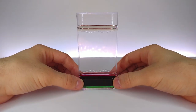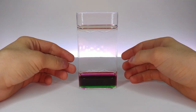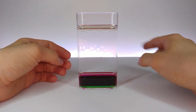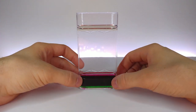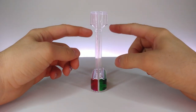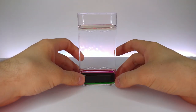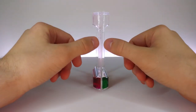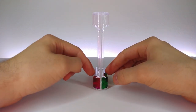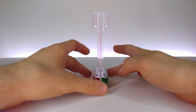Today we have another interesting hourglass. Now, some of the other ones that I've shown had moving gears, and some of them moved kind of on little stairs, but this one's interesting because of the way that it's shaped. This one's kind of a flat hourglass. Now, if you look on the side here, there's two separate chambers that hold the green and then the kind of pinkish purple oils that's going to move through the water.